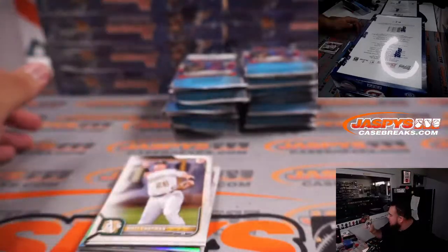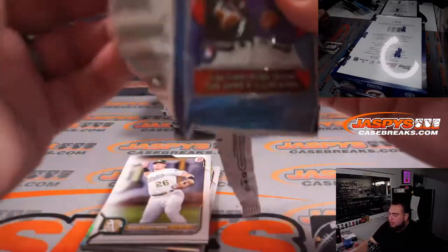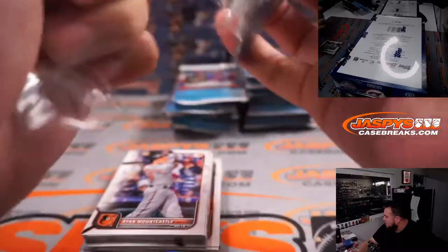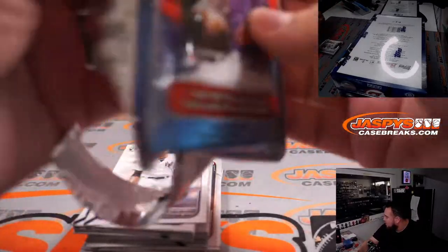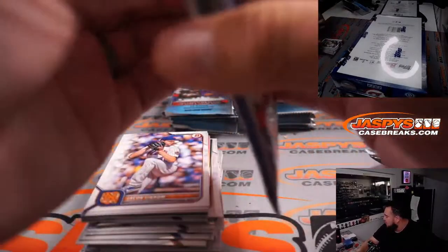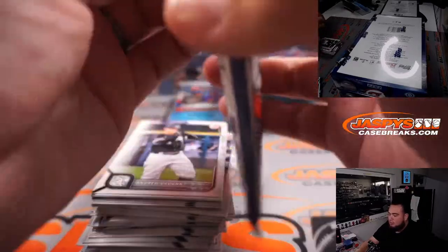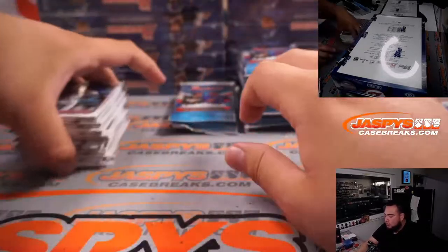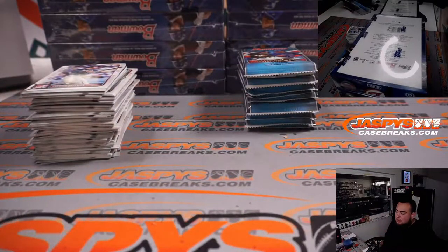Alright, and we have only a few players to watch out for. This is going to take some time, but we'll try to skim through the paper, and the shipping team will pull out some of these bigger Bowmans first that we may miss on the paper side. I believe Watson for Miami, De La Cruz for Cincinnati, Valera for Cleveland, Wood for the Padres, Montgomery for the White Sox, Vivas for the Dodgers, and Wander Franco's the only rookie we're penny sleeving and top loading. If we miss any of those guys, the sorting team will be the last line of defense to catch any of those before they start separating from veteran base and stuff like that.